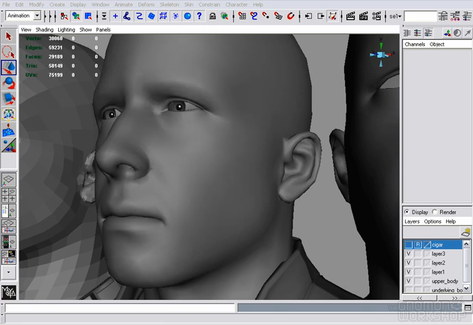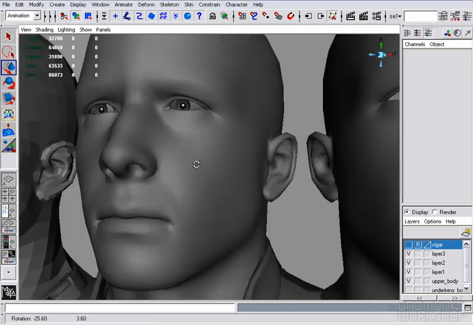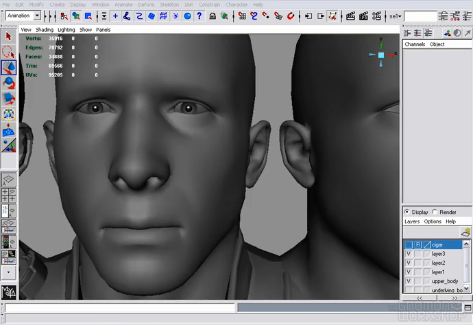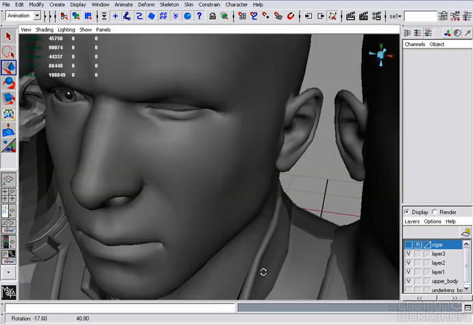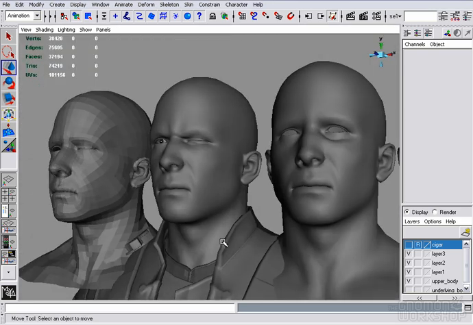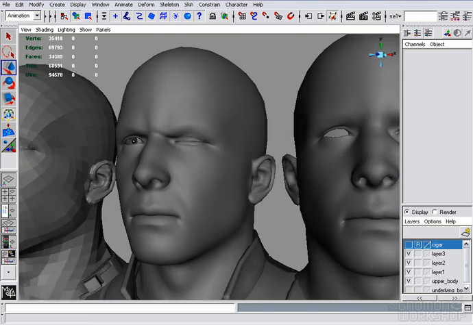Okay, so by itself it may be a little too harsh, but combined with angry and squint, it seems to be working okay. So you could also build certain shapes in conjunction to be used with other shapes, knowing that we're probably never going to have a snarl where he's not squinting, since that's kind of a secondary reaction.